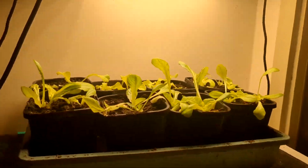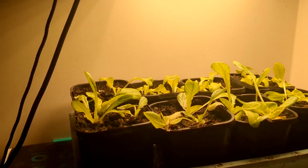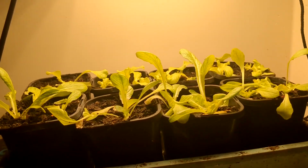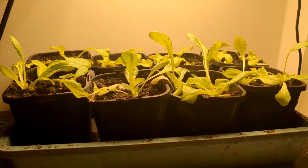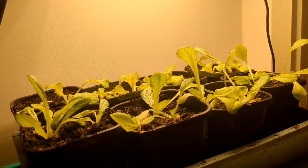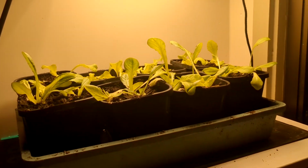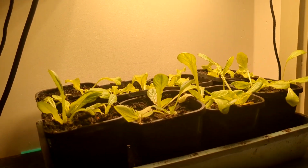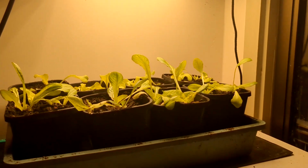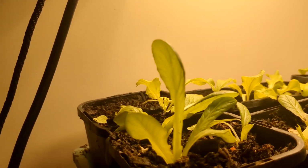Hey, here's the seedlings. As you can see, most of them are standing up and they have grown a bit. Some of them don't look great, but they had a bit of a rough transplant on that hot day, as we did it in the middle of the day from memory. So I'm pleased. I think they're doing well. And if any of them don't make it, I will just start some new seeds. But so far, I think our little experiment is working.